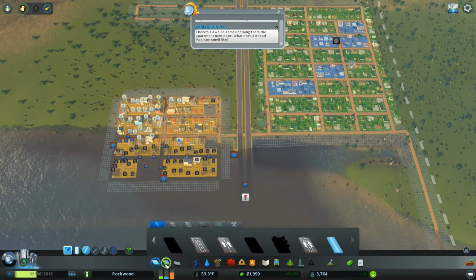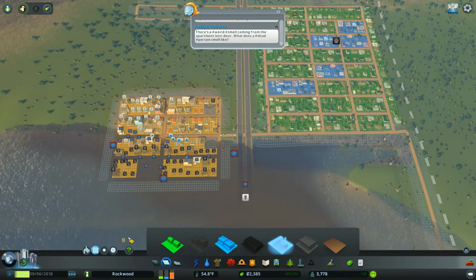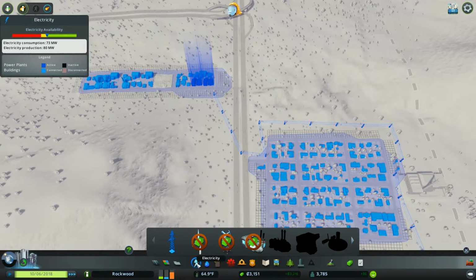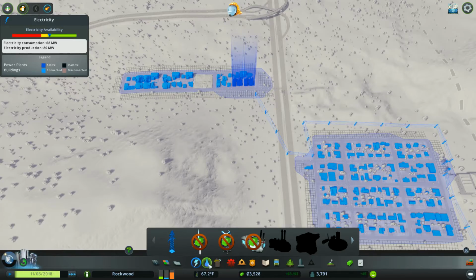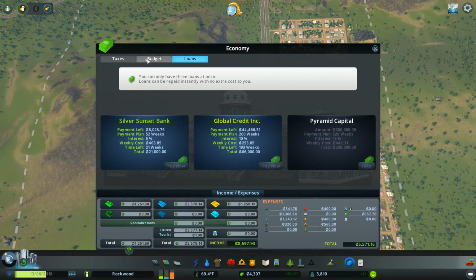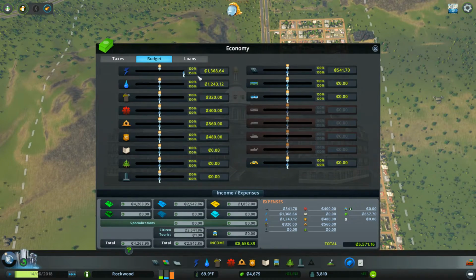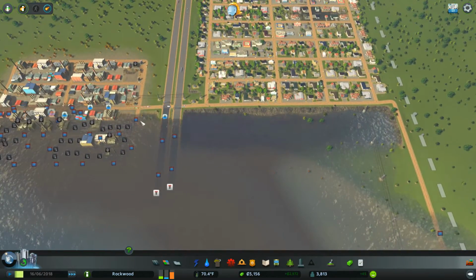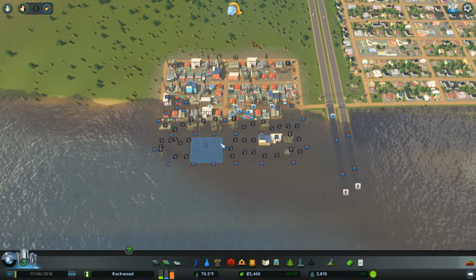Kind of did that. So what we'll do here... See, this is getting all screwed up. Oh, where's our power? Power's low. And we can't do much about it at the moment. We could raise the budget for it. But pretty much this is all gone. But see, this will kind of buy us a little bit of time at least.